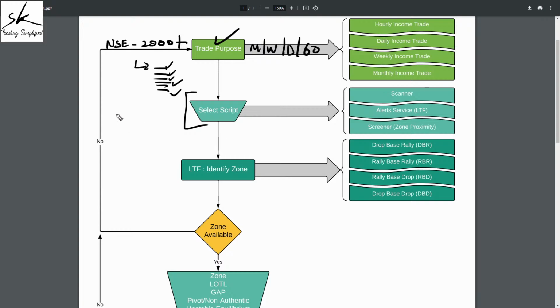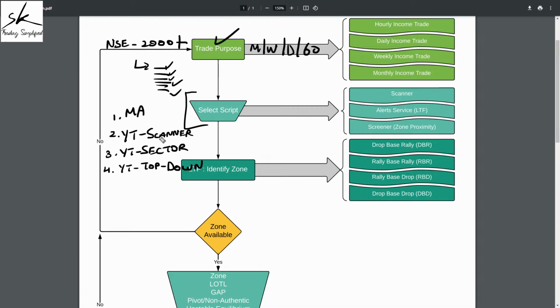So a few examples of these scanners and screeners. Example one, if you go to my website under the free tab, you will see I have created some scanners for you, which are based on some moving averages. They can help you in shortlisting symbols. Second example, if you search on my YouTube channel for scanner, you'll be able to find a few videos with different scanners and different logics. You like any of those, you can use that. Third example, on my YouTube channel, search for sector analysis. You'll be able to find a video on sector analysis, which can again help you in shortlisting symbols. Fourth example, on my YouTube channel, search for top-down analysis.